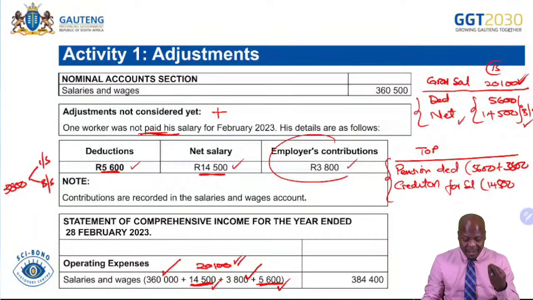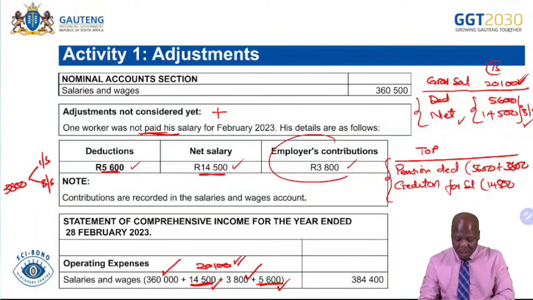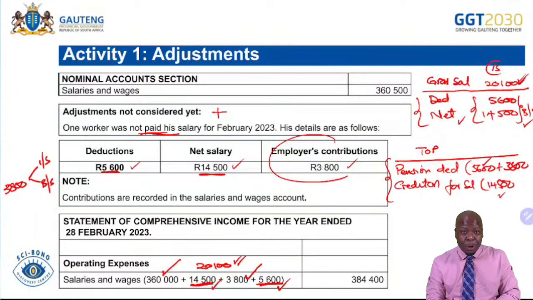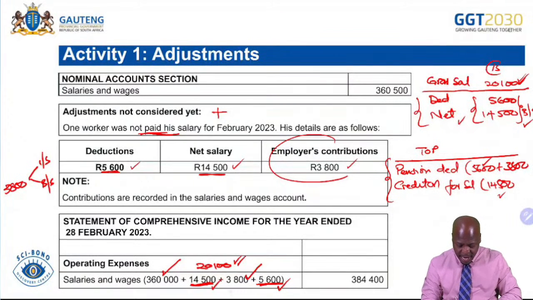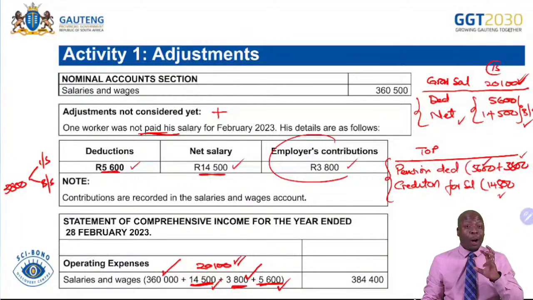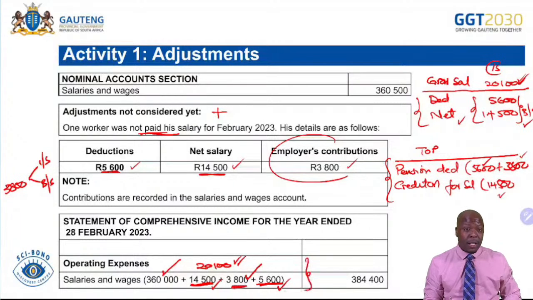In the event that you are given such an adjustment, your deductions and your net, remember, they form gross, and your gross comes into the income statement, and the deduction comes into your trade and other payables, and the creditors for salaries, trade and other payables. And the contribution, you are dealing with it separately. It goes into the income statement and the balance sheet. As you can see here, 3.8, and I also brought it here, just trying to stretch this particular adjustment so then you can have a better understanding. But according to the demands of this paper, they only wanted us to show it to this level, and this is what we're supposed to do. All right, can I move on to the next adjustment?